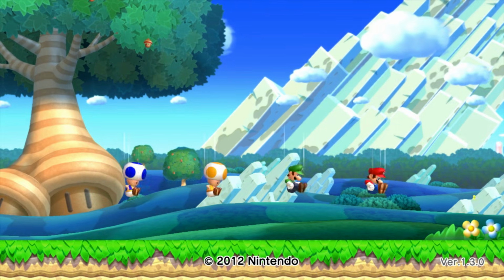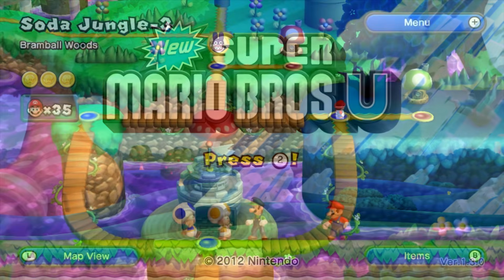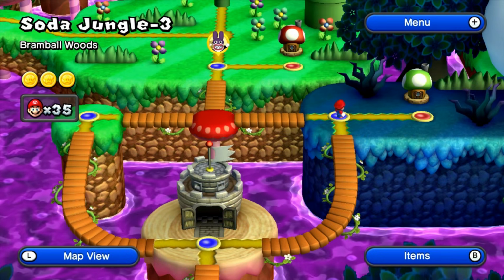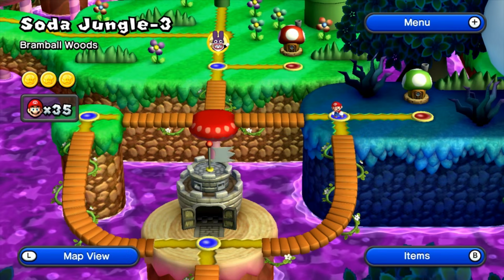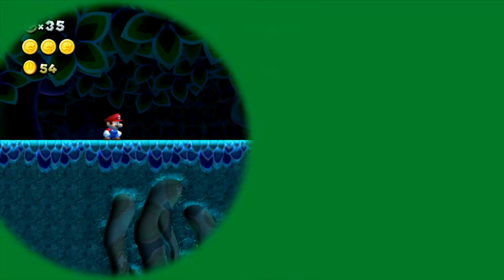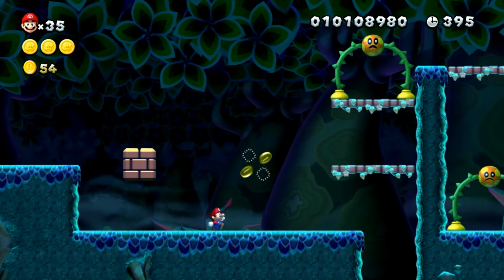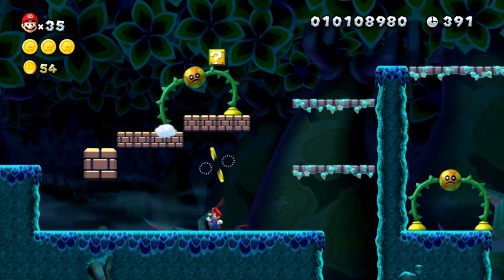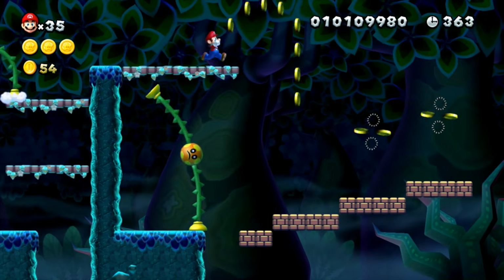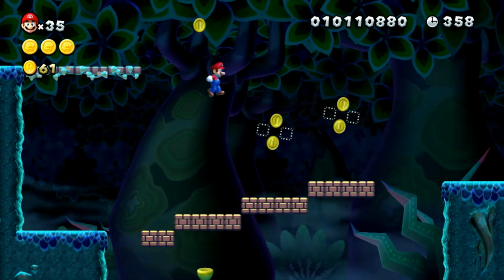Before we talk about the next level, I would like to talk about the New Super Mario Bros. Formula. Typically in New Super Mario Bros., if they want to add a new gimmick or enemy, they'll name a level after it, and then you'll have a harmless encounter with this enemy. Then you have a mostly harmless encounter where you're expected to defeat the enemy.